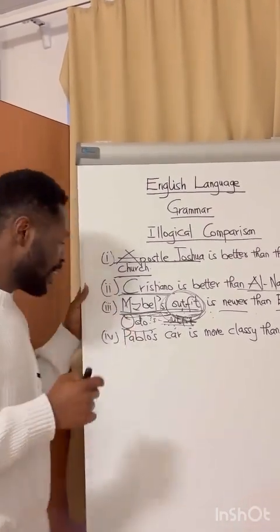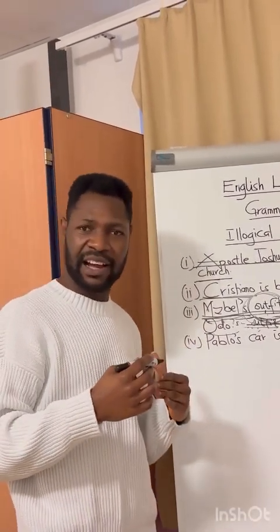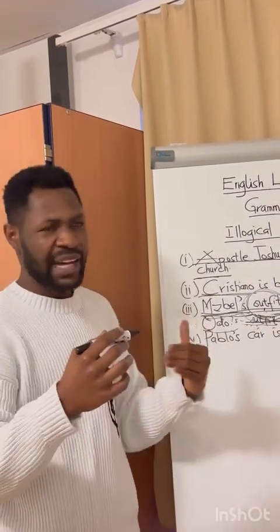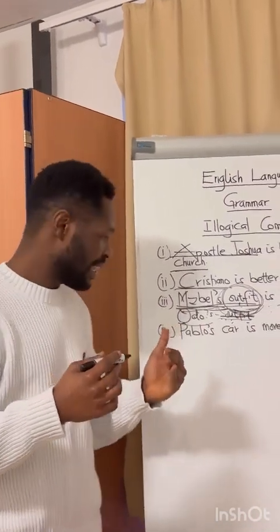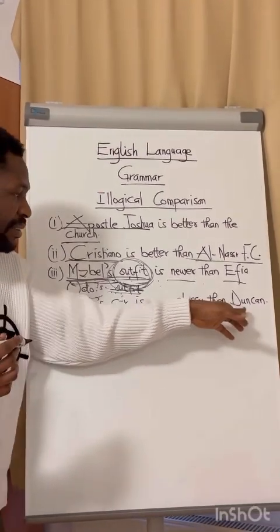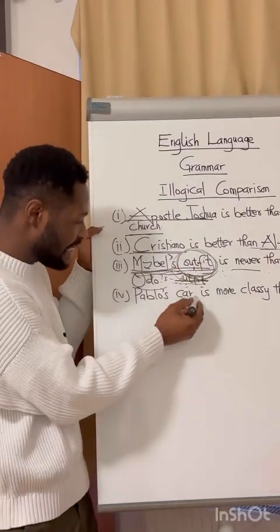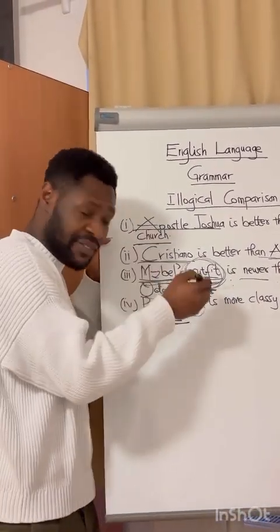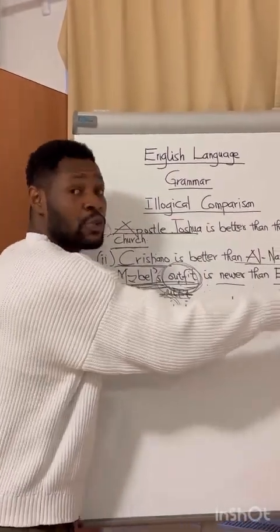That is about that. We also have: I have a friend called Pablo, and he has a very nice car. You have another friend called Duncan who also has a car. But if you look at the two cars, one is classier than the other. So what do you say? Do you say that Pablo's car is more classy than Duncan? When you do that, it's just like Miss Bell's outfit. The subject here is the car, not Pablo, because here Pablo becomes a possessive noun, which is an adjective describing the car. Therefore, the comparison is between this car and what Duncan also has.